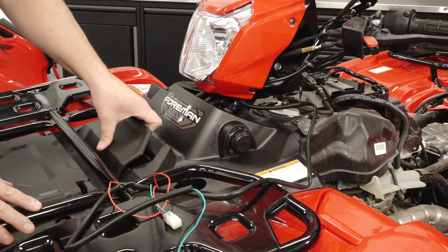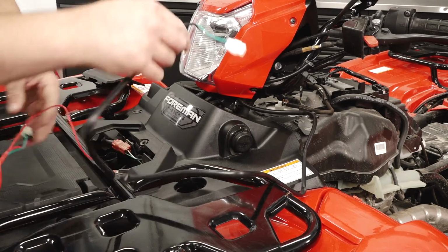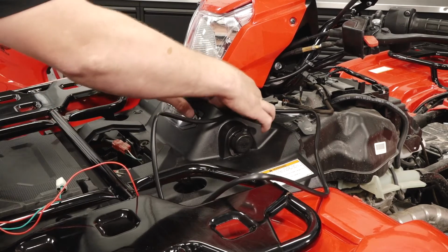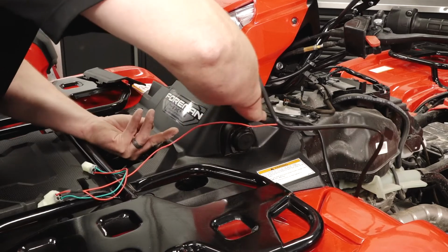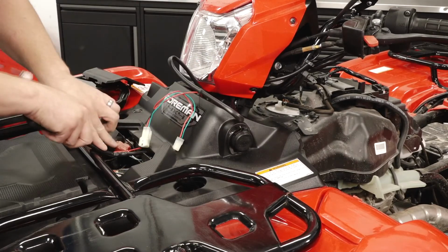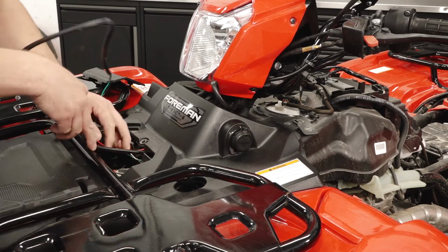Remove the radiator cap lid and continue routing the switch wire underneath the front rack into the area where the accessory power connector is.